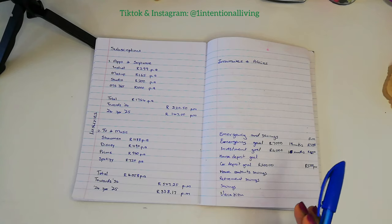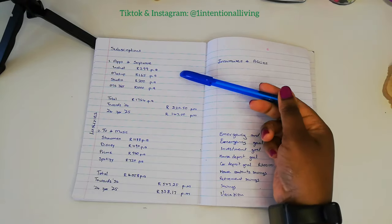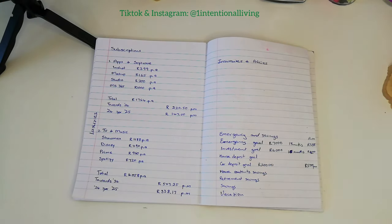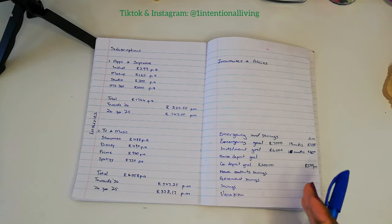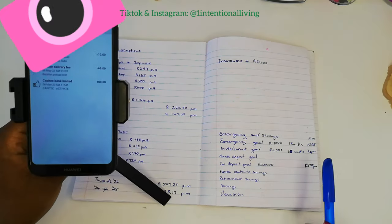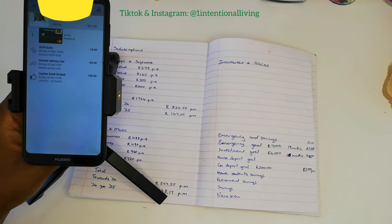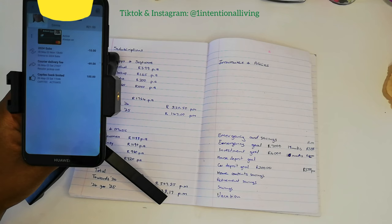That is the whole reason I have a new bank account — I want to keep it strictly for these subscriptions. The main point is to let you know that you can get an account with Bank Zero for less: the bank charges are far less than other banks, opening the account is extremely easy, and getting your bank card is extremely easy too.